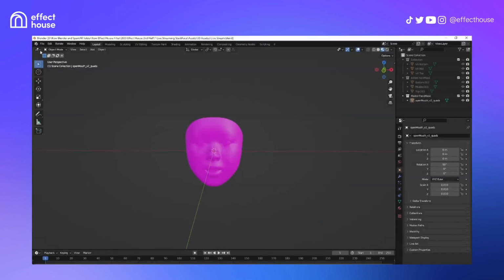Right, now we are in Blender. You want to import the asset. Once you have downloaded the 3D face asset, you import it in, and this is where you are. I won't be covering the details of Blender, so do search on YouTube for exactly how you do this. I'm going to do this very quickly.